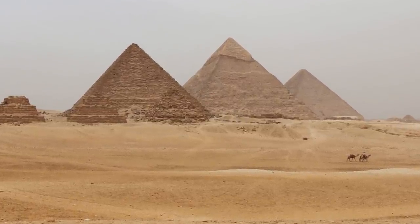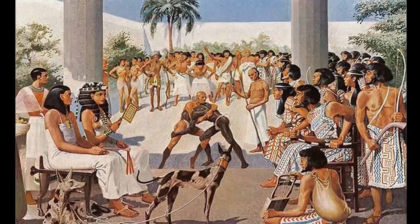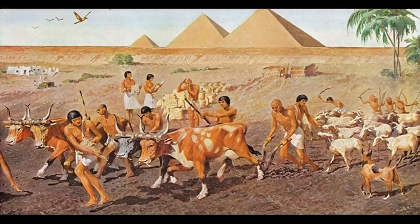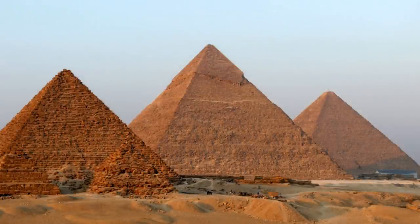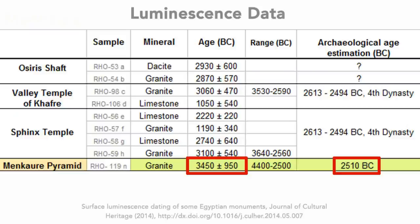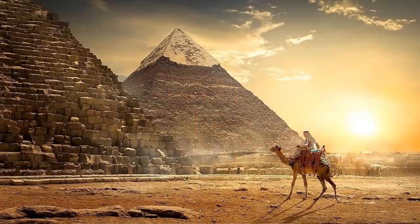Mainstream academia claims the three great pyramids of Giza were built during the Old Kingdom of Egypt, which is the period spanning 2700 to 2200 BC. This period is known as the age of the pyramids or the age of the pyramid builders. The smallest pyramid, the Menkaure, was said to be the last great pyramid built at Giza at 2510 BC. But the luminescence dating result is literally arguing that the Menkaure Pyramid was built way before the Old Kingdom period, around 3450 BC. Based on the dating results and its error margin, the Menkaure Pyramid is potentially almost 1,900 years older than the conventional date. So the age of the pyramid builders might actually be the age of the pyramid's discoverers.